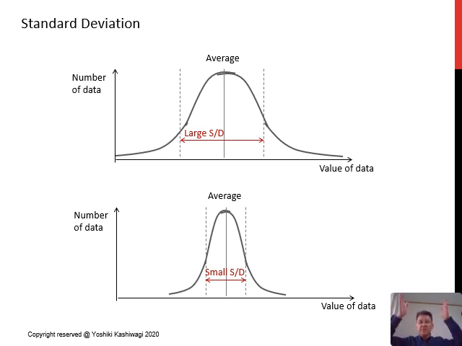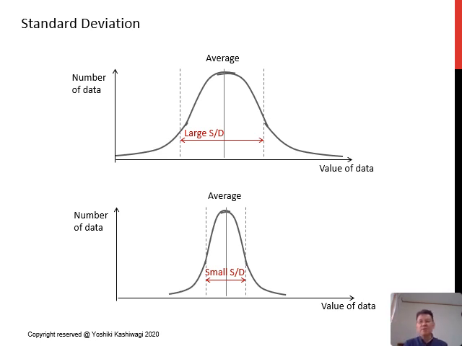So if you say this is the standard range of the data, you can show the distance of this range as a standard deviation. So standard deviation shows the distance from the average to the dotted line, which is the standard range of this data set. This is the right hand side, and then here is another standard deviation range. This is the average, and this is the dotted line. So you have two standard deviations here. From here to here is the standard range of the data in which you have 60% of the total data. So you can call this the standard range, and half of it shows as a standard deviation.